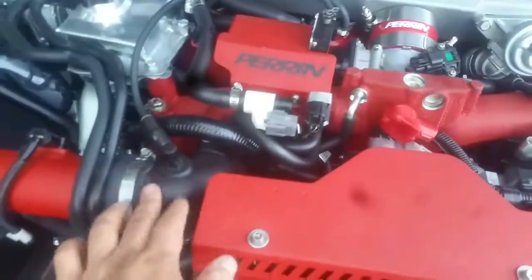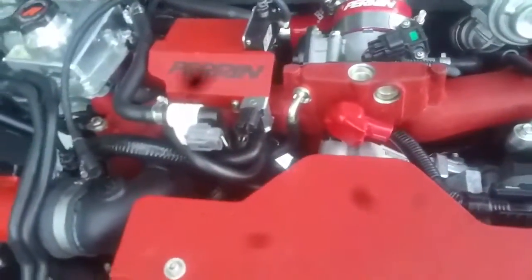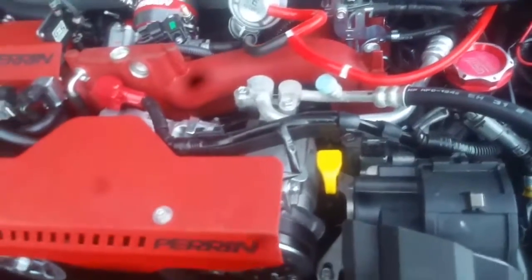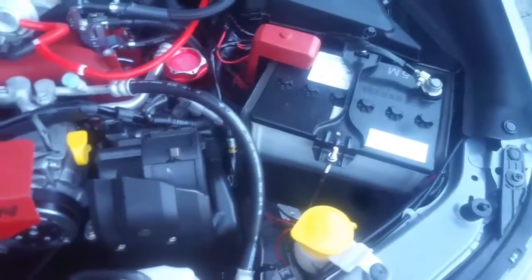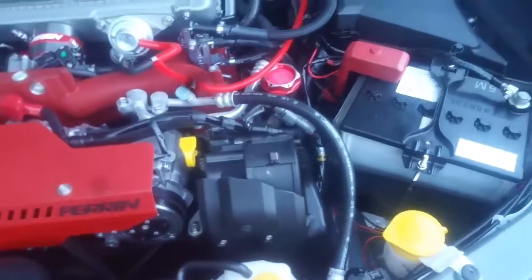I do want to get an inlet hose. Get a nice silicone one, not this hard plastic. That looks like a pain in the ass to put in, so that might be something on the back burner. I do want to get a new battery, one of those Optima batteries.